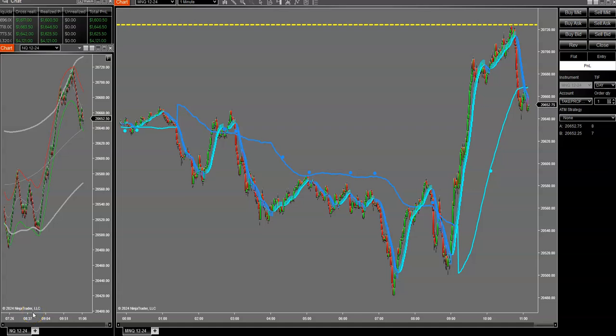Good morning, everybody. We were one and done to the long side on the 1 minute chart template. That was a heck of a nice big fat W pattern I was watching. So anyhow, got us in a little bit late, but this is more of an intraday position trading type thing.